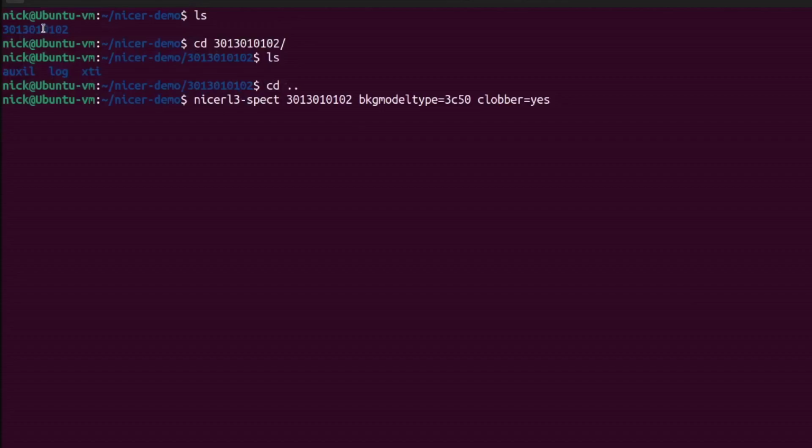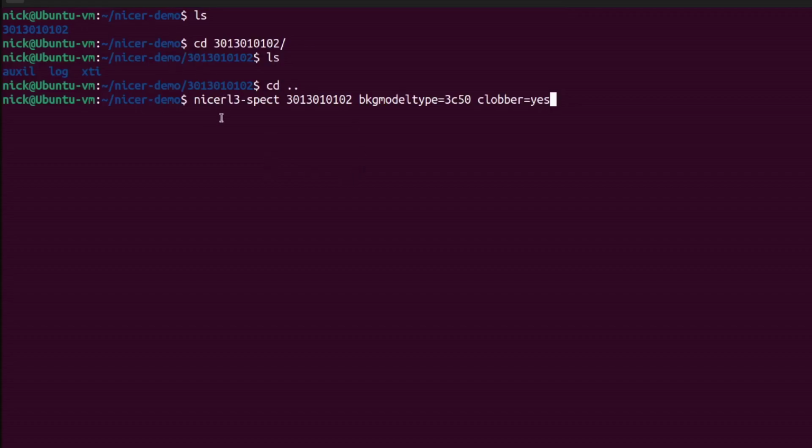Okay, so as you saw before, I went ahead and reduced everything. You can go in here, and we have this 301, 301, 102 data set from the Crab Pulsar. I've specifically chosen this one because I know it's only a few hundred seconds and it's the Crab, so we're going to get a good enough spectrum out of this. Now we've backed out and we're sitting right in the main directory that contains our full OBS-ID data set, if you want to call it that.